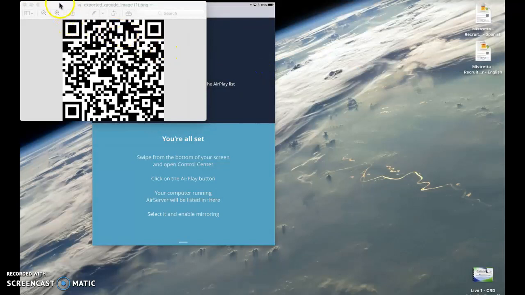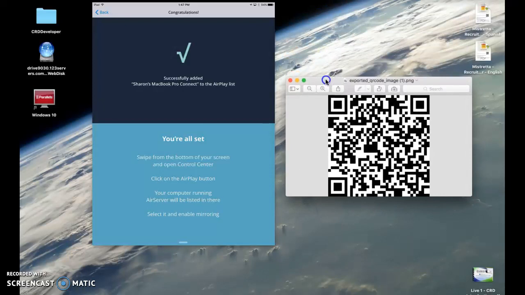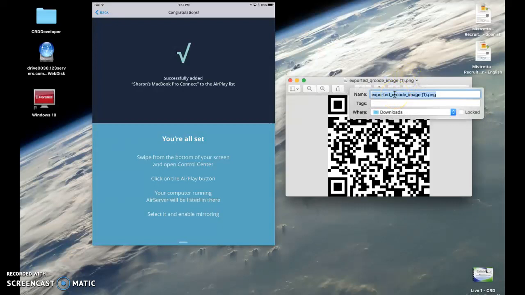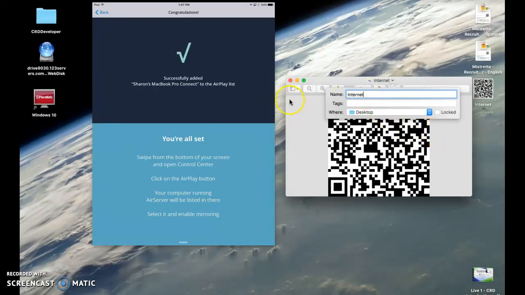So if I wanted my students to navigate to a particular website, I simply change the name of it if I wanted to save it. So I'm just going to put internet for now. And let me move it to my desktop for now. Okay, so there it is.